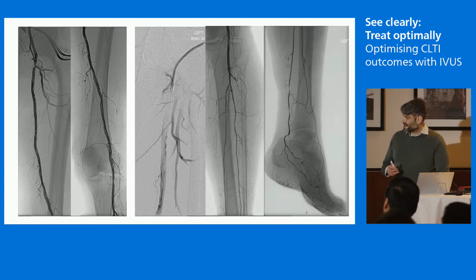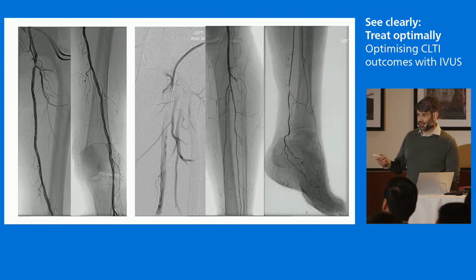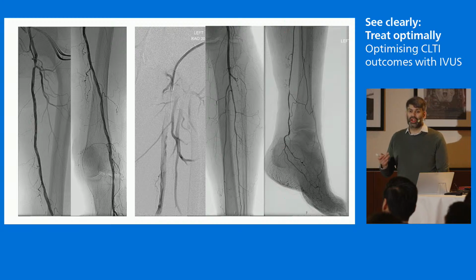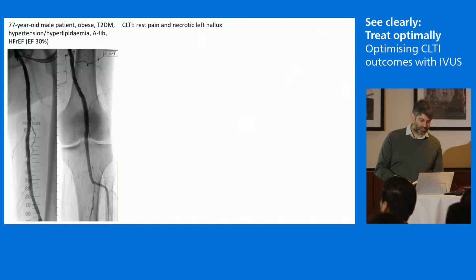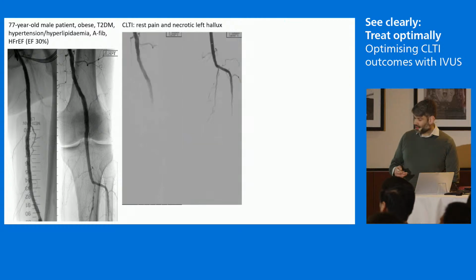You can see before, these cases often would come with a little bit more risk, because you can imagine with that heavy calcium, by hitting those with just plain balloon angioplasty without vessel preparation, you're likely to end up with multiple dissections, and there's quite a high chance that you would end up being forced to stent in a situation where you don't want to. This patient doesn't have any tissue loss, so I would rather avoid stenting patients who don't have a wound, if at all possible, and that's what we were able to do in this case with vessel prep. Let's look at another tibial case.